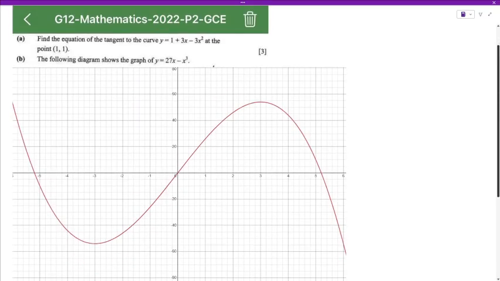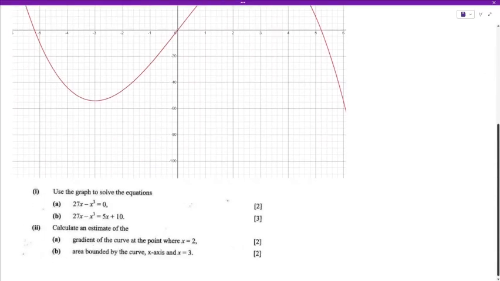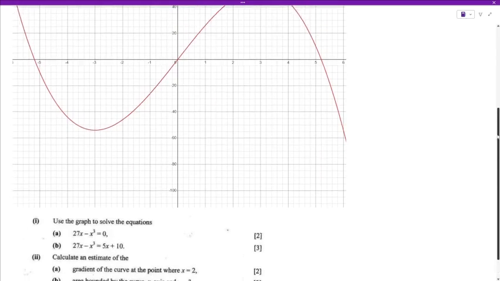Yeah, or the other version, they will just give you a table of values, within which they will hide one of the values. Then the first question will be to find that hidden value. Once you find the hidden value, they'll give you a scale and then ask you to draw the graph. Once you draw the graph, then they'll ask you follow-up questions like they are asking right now. So those are the two versions you expect in your exam.